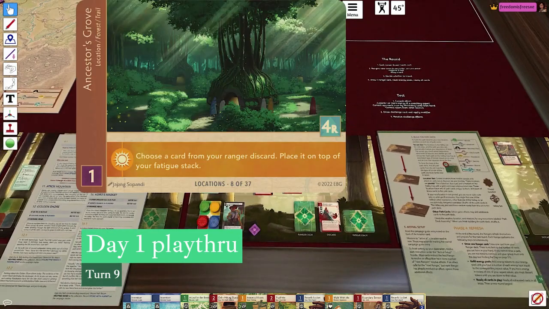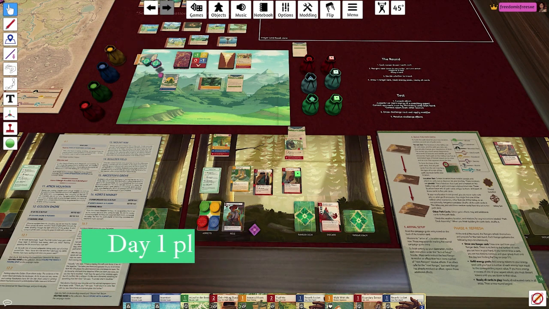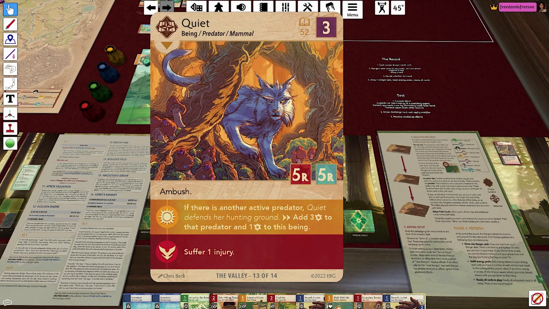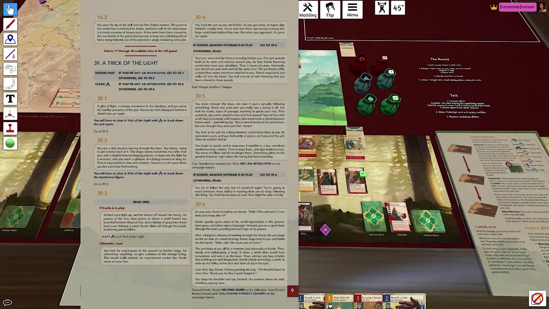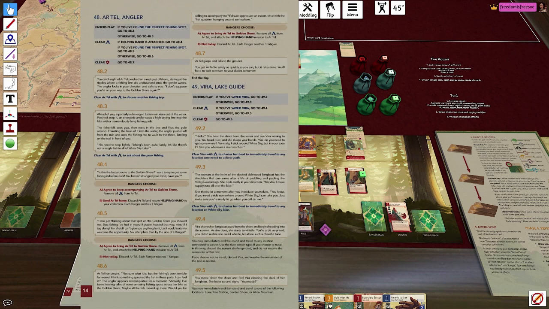Start of the turn for the Ancestor Grove. Yeah, I pulled that off last time already. Okay. And there it is. There is Quiet, which has an intro text because Quiet is quite the impressive hunter.